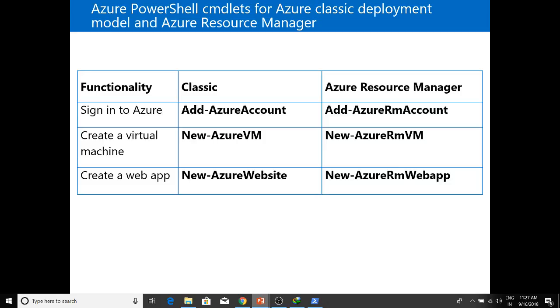So all the PowerShell cmdlets will be in the form of AzureRM, New, to create something new. Okay, there is a very basic thing about PowerShell. If you want to create something new, the command will start with New. If you want to delete something, it will be Remove. If you want to modify something, it will be Set. If you want to fetch some information, it will be Get. So Get-, Set-, New-, Remove-, these kinds of cmdlets will be there. And all the new Azure console commands will start with AzureRM, I mean the majority of them.